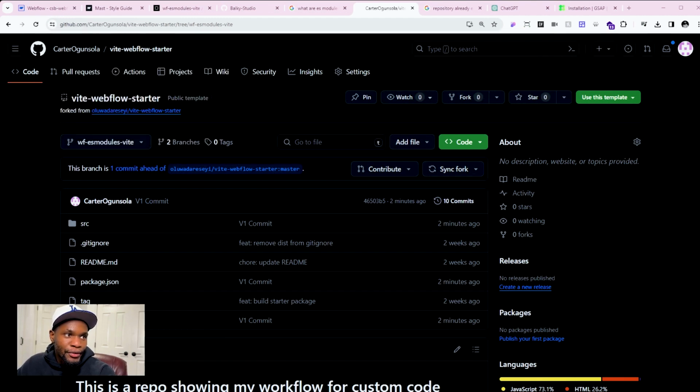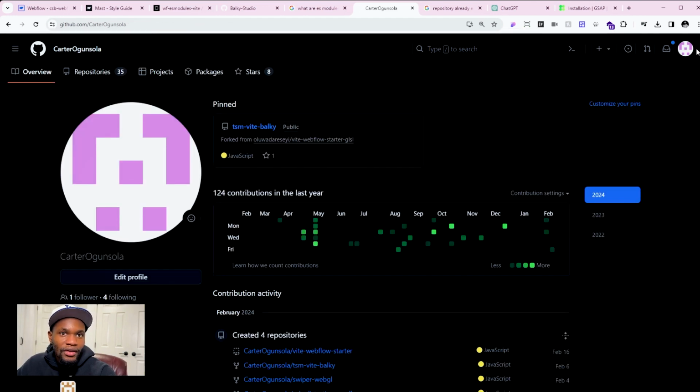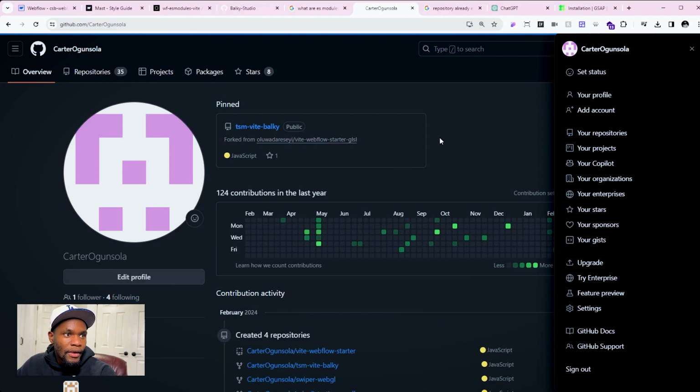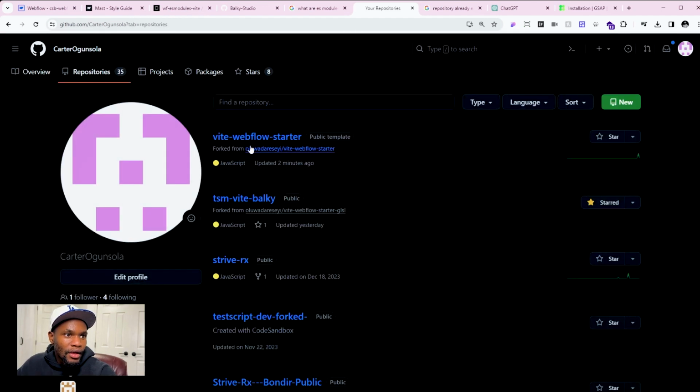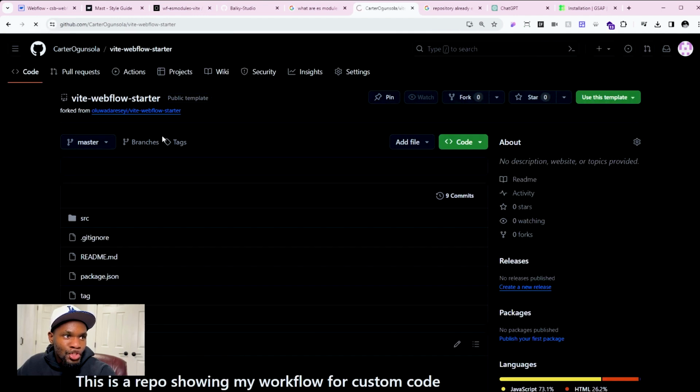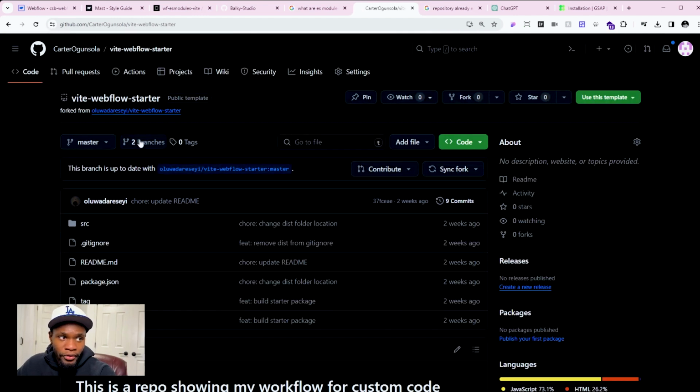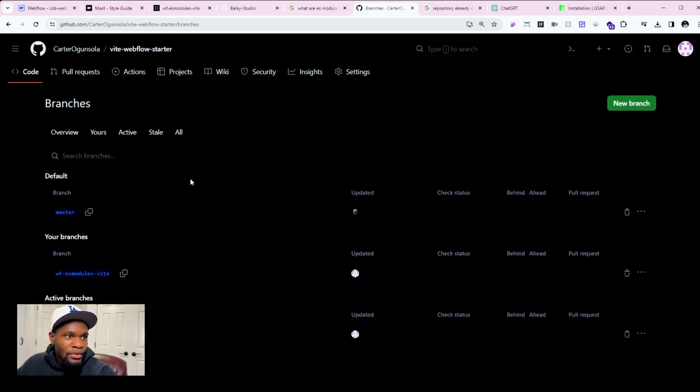I was on Shay's profile, not mine, so things to note is now I'm back in my own profile. I'm gonna just walk you through this again, go through my repository, and find Vite Webflow starter. And in this, I have a branch. I mistakenly made a pull request to the original one, which I should probably revert.